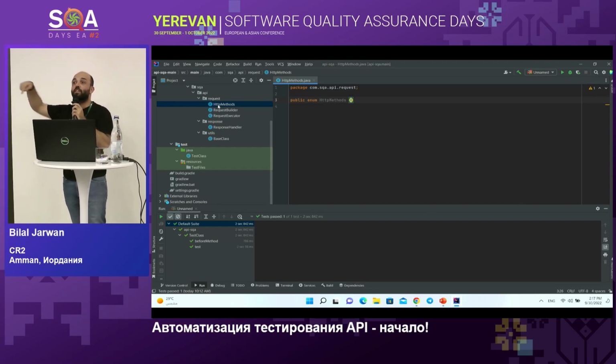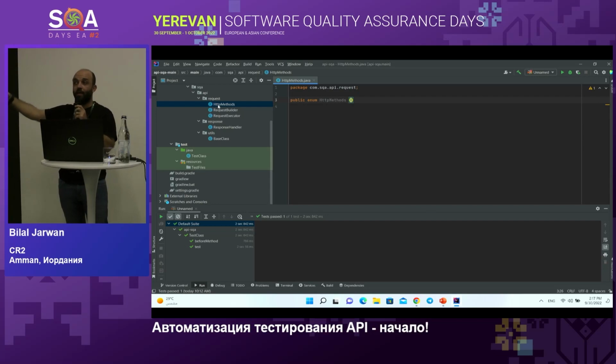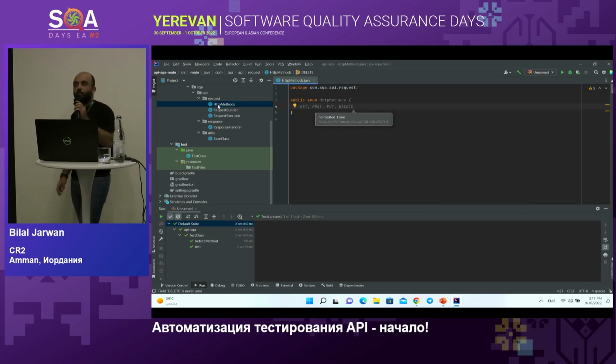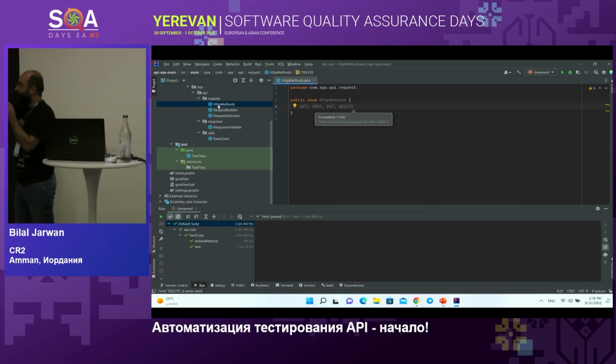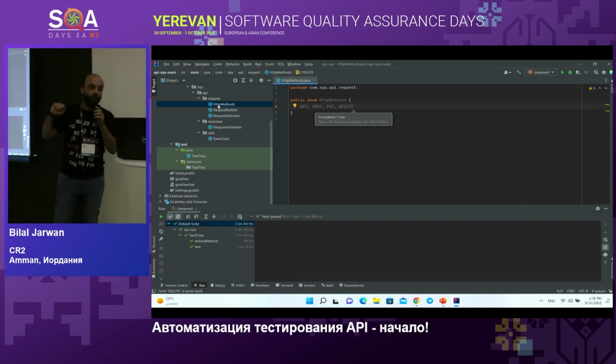We mentioned it in the slides: get, post, put, and delete. So we write get, post, put, and delete. Now we are simply writing the HTTP methods like get, post, put, and delete.